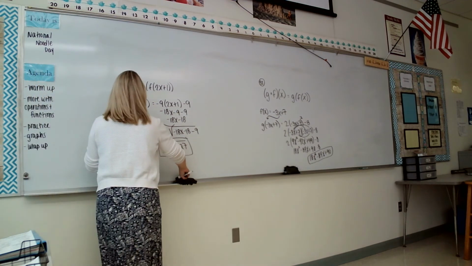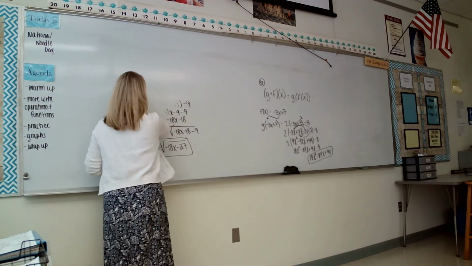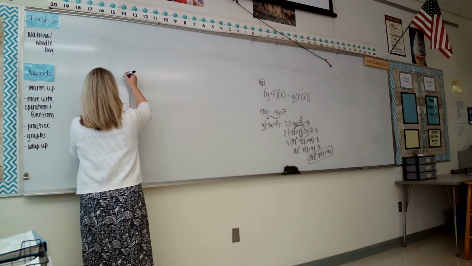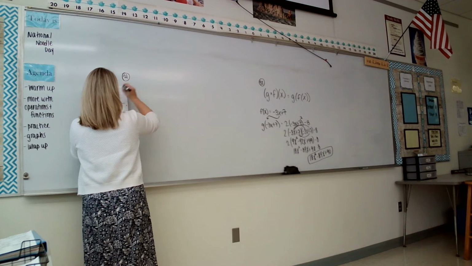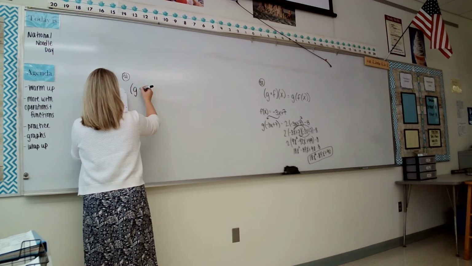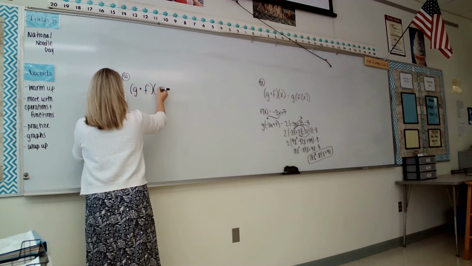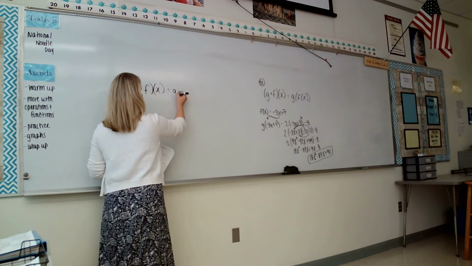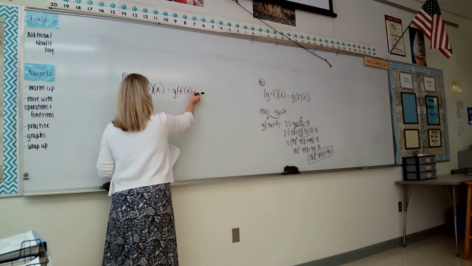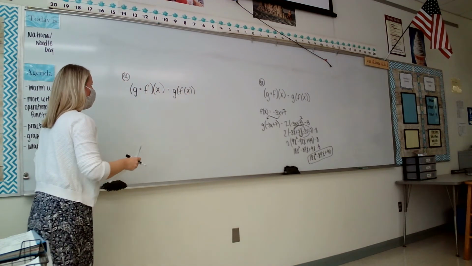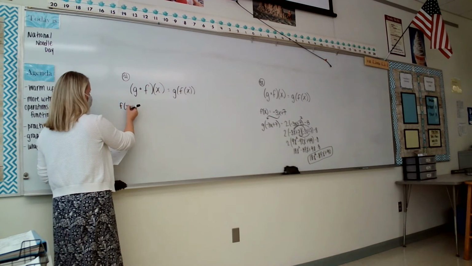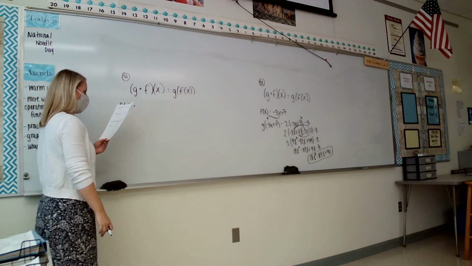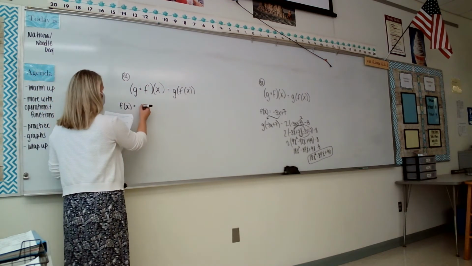So let's look at 21, we said, right? For 21, we have f of x and g of x. It says we want to find g of f of x. Now this order does matter, so don't just flip them. We have to write that as g of f of x, and we're going to work from the inside out. So f of x is first. There's not really much I can do there. I'm just putting what f of x is, and for this one, that's x minus 1.